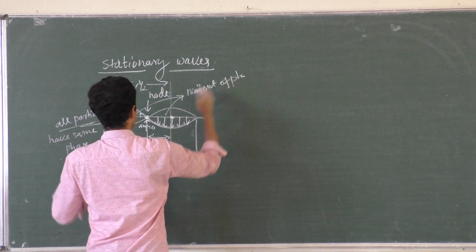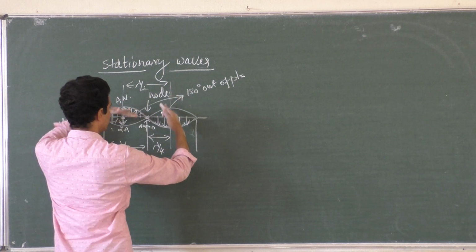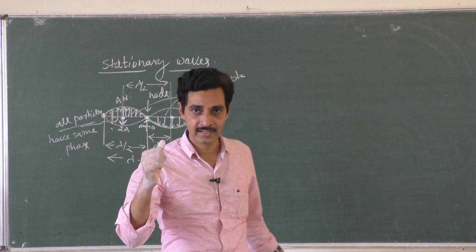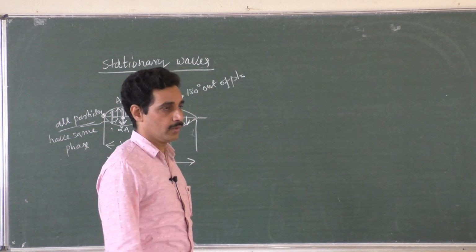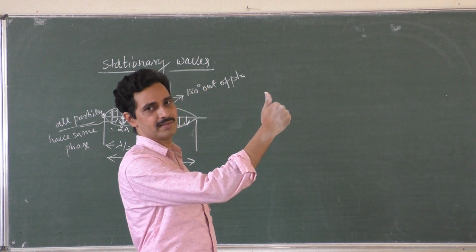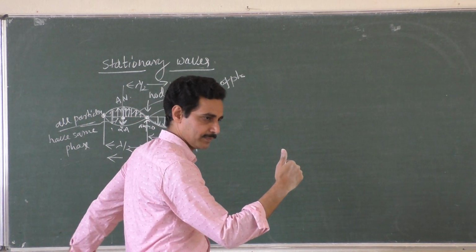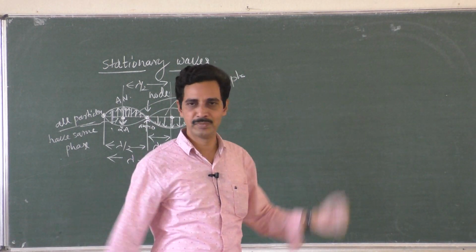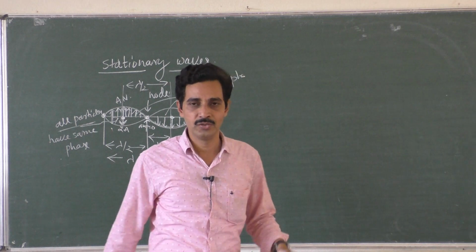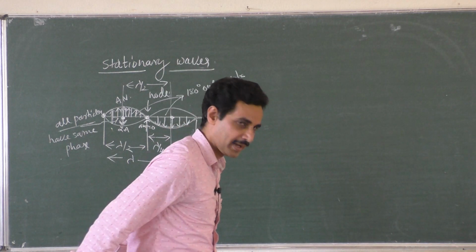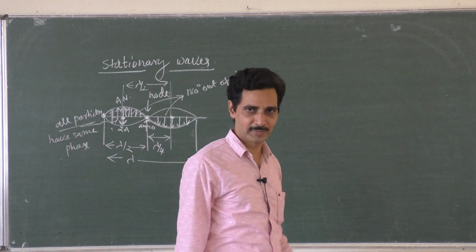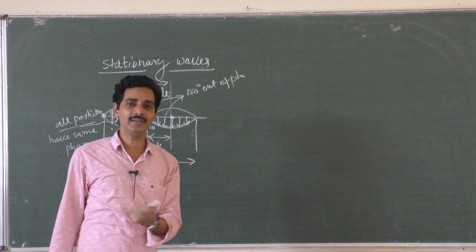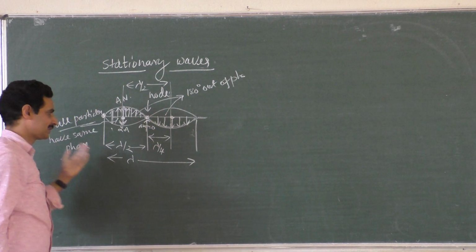When one goes up, another will be coming down. When this goes up, the other will be coming down. It is as if, when you walk, how do you put your hands? Your hands will be 180 degrees out of phase. When one hand goes forward, your body bends back. In order to balance that, you put the other hand backward. So the whole system is in equilibrium. The body will be in equilibrium, but the hands will be moving like this. They are 180 degrees out of phase. You can't walk with both hands forward or both backward. It becomes difficult because the body will not be balanced. So particles in the adjacent loop are 180 degrees out of phase. Okay, that is the situation.